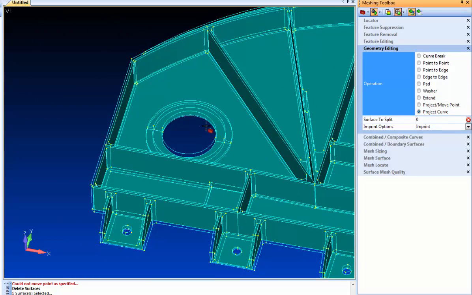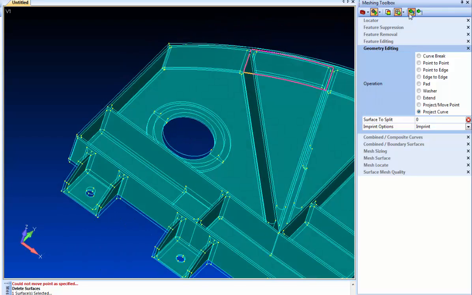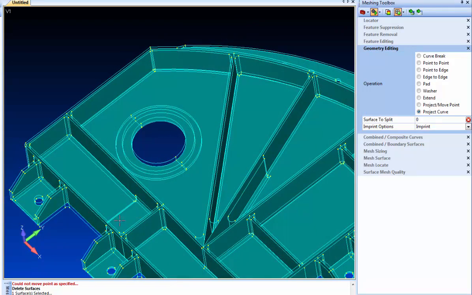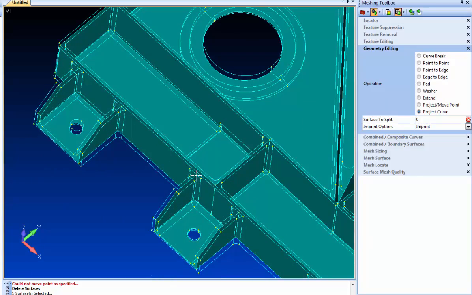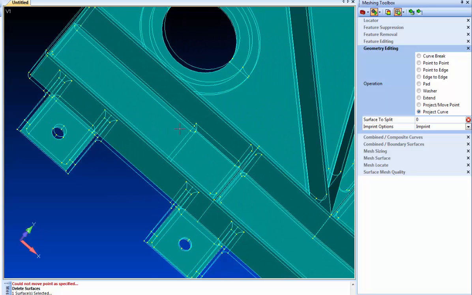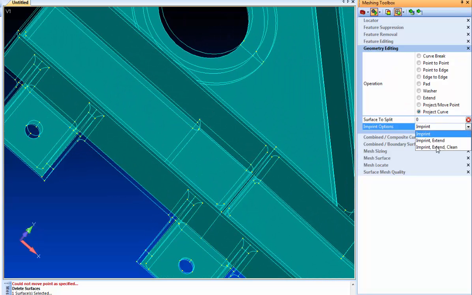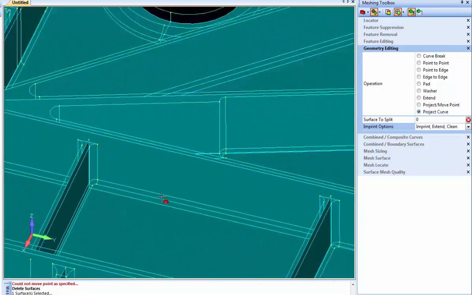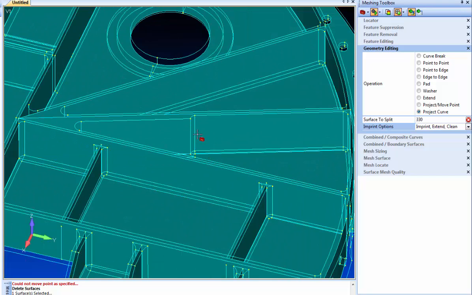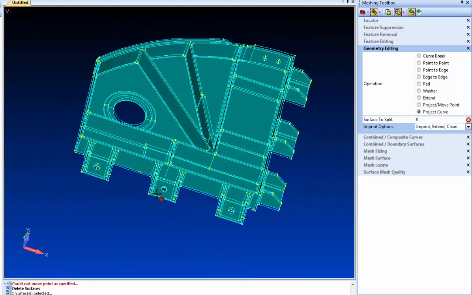Now one other thing we need to do on this part, there are a couple of regions where there's thicker regions in these pockets that I definitely want to capture. So I need to kind of burn those splits in too into the mid-surface. So imprint, extend, clean. I pick that bottom one, pick that one curve, and you see it just shoots it all the way across. And I'm going to try to get most of that fillet. Same thing over here for this guy. So I got this one rib here that has this little juiced up area. So now I think I've got everything where I want it.